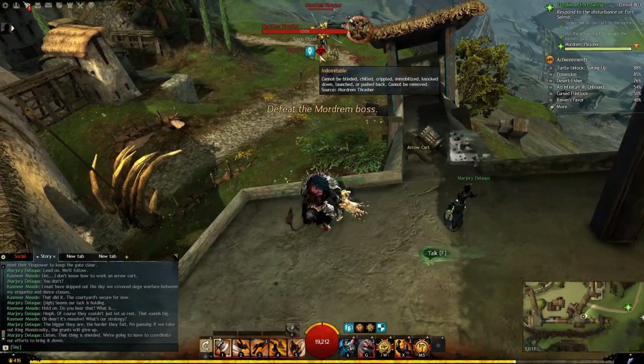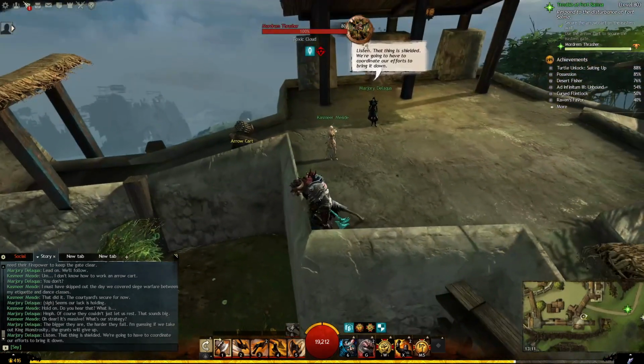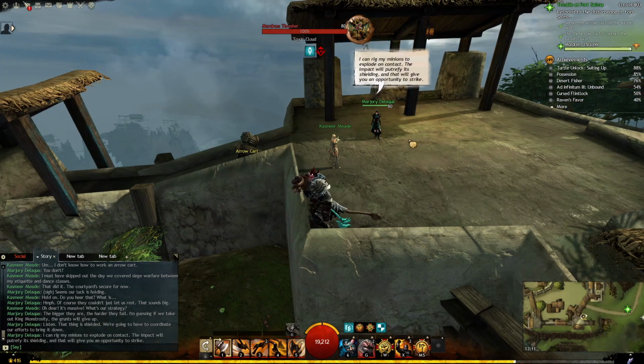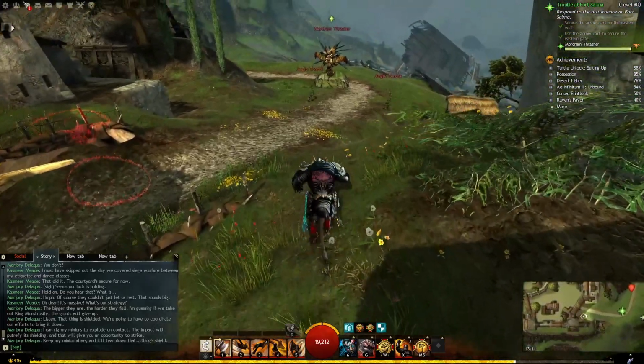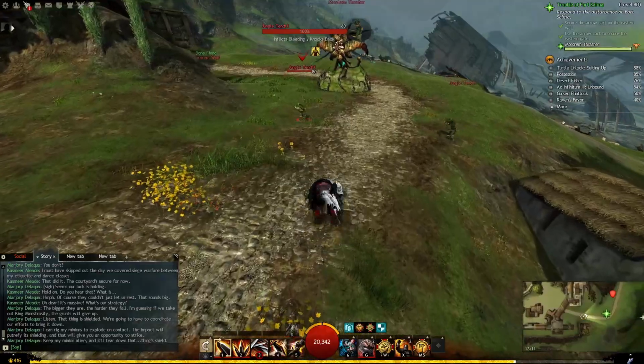All right, defeat the Mordrum boss. You have to coordinate our efforts to bring it down. I can rig my minions to explode on contact. The impact will putrefy its shielding, and that will give you an opportunity to strike. Okay. Keep my minion alive. All right. It'll tear down that thing's shield. Okay, got it.